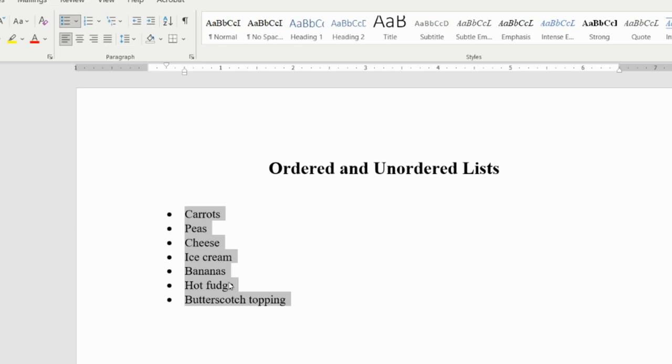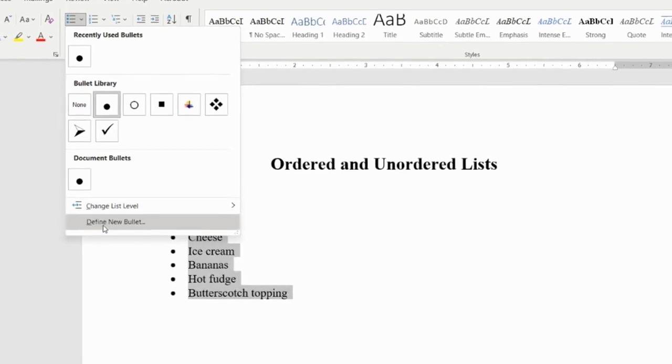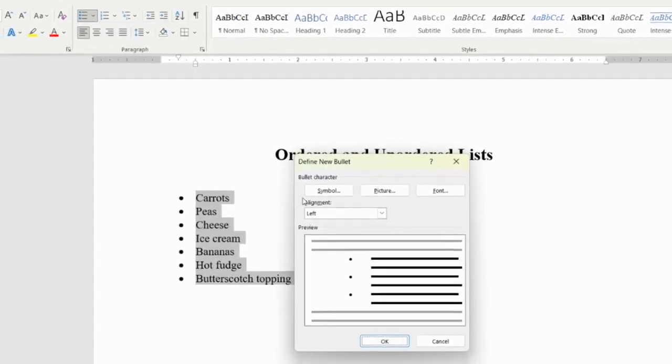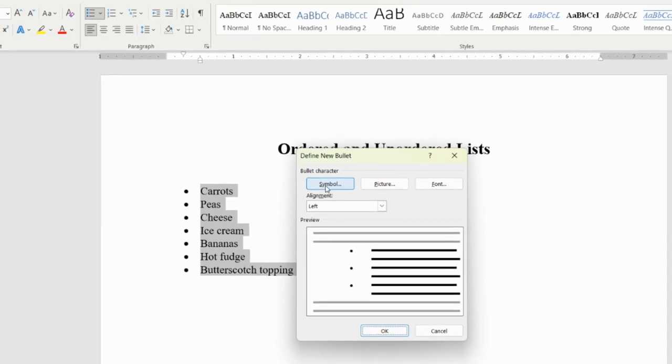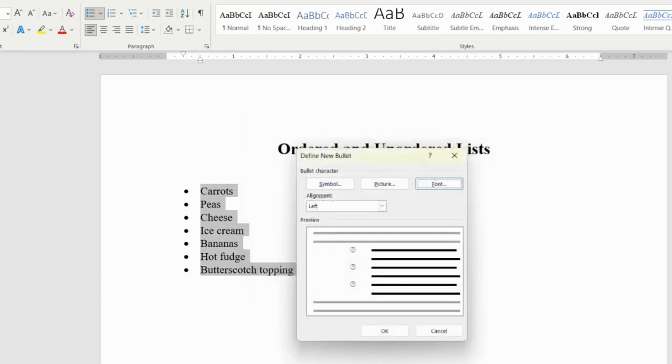So I have bulleted lists, but I can also go and customize these if it asks you to. And you can click here, and you have some of these things that are in here, but I can also go down here to define new bullet. And at this point, I can choose different symbols and different fonts. I'm going to go here to change the font. And this is when you will choose a dingbat font. Just for time's sake, I'm going to choose Wingdings because I know that that's a font here, and I can choose Wingdings. And I'll go ahead and click OK.